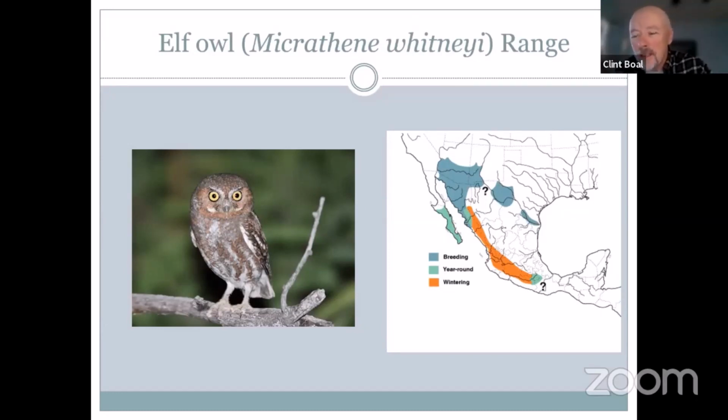One thing I would caution people, if you're out at night someplace where there's elf owls, try not to spotlight them, or if you spotlight them, just be really quick, because they are very small, and pretty much everywhere they occur, there are bigger owls that would be more than happy to come in and make a dinner out of one of them. If you spotlight them, you're blinding them temporarily, and you're also kind of highlighting where they are, where a horned owl or a barred owl could possibly come in and ruin their night. So just a kind of an ethical cautionary thing there.